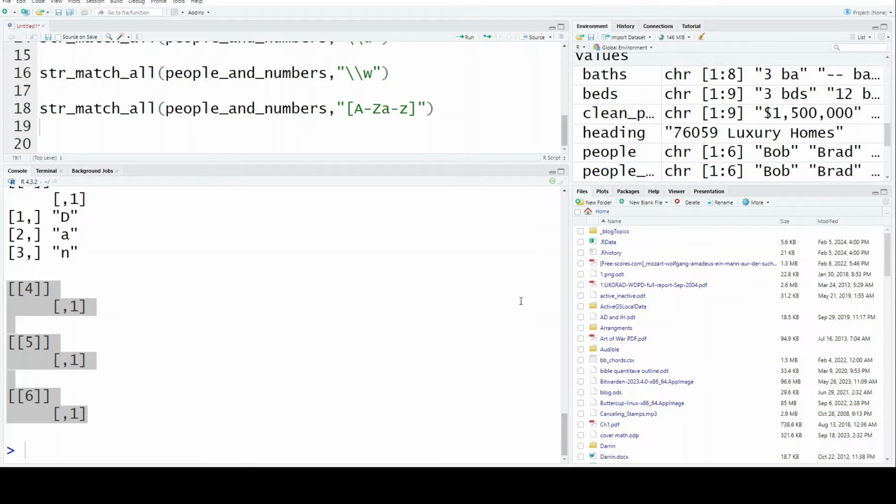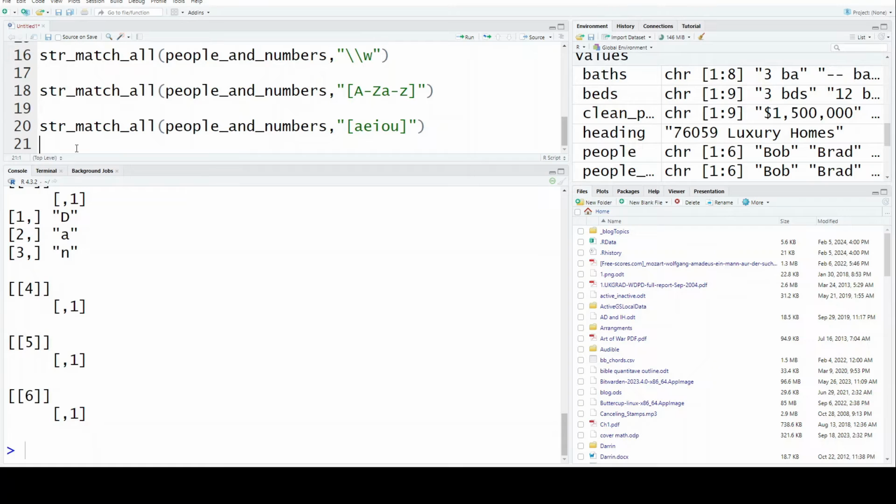Next, we're going to pull vowels. I think this should be pretty clear how this works. And so now everything's the same, but notice what we have inside brackets: A, E, I, O, U. And so now it's only going to pull things that have vowels inside it. So let's see how it looks.